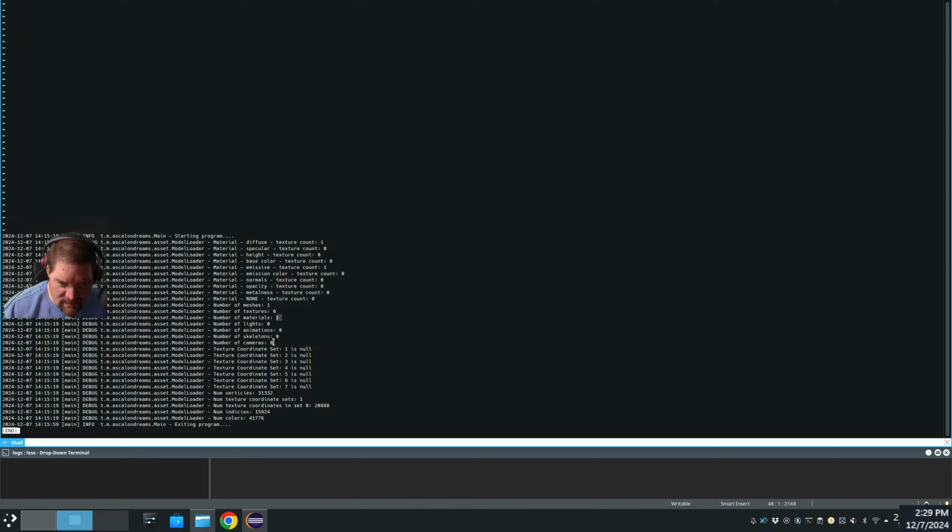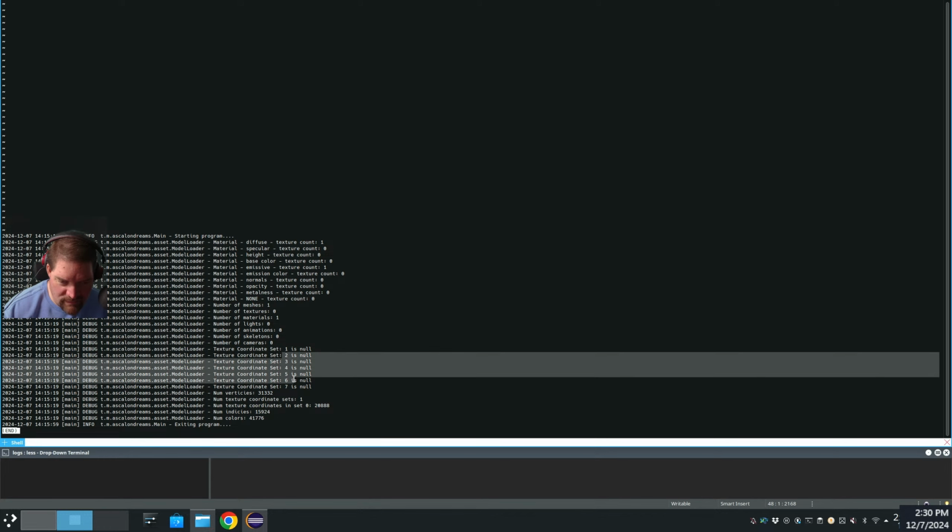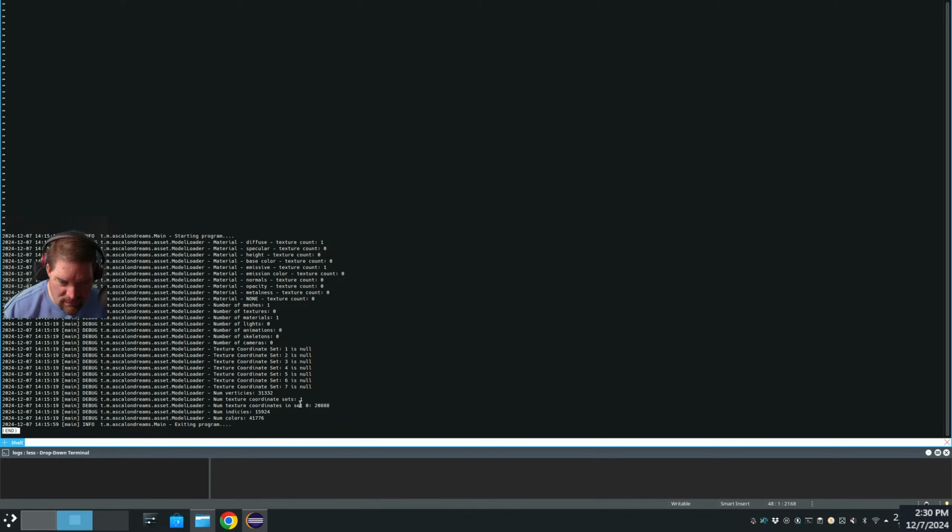As far as texture coordinate sets, because I heard you can have up to 8 of them, for different layered textures, we apparently only have texture coordinates at 0. So there's only 1 texture coordinate set, and 1 through 7 are all null. So I'm not missing anything there.